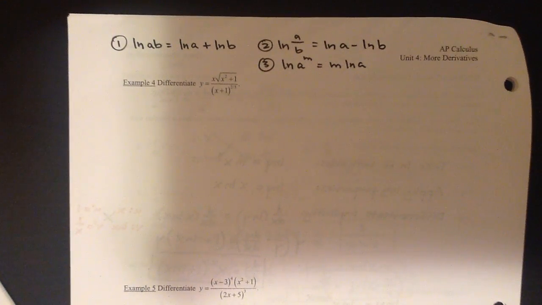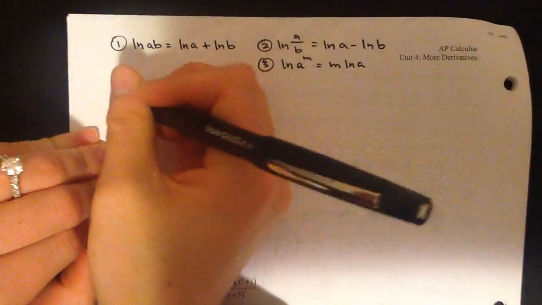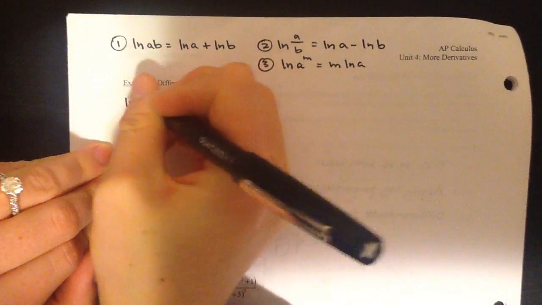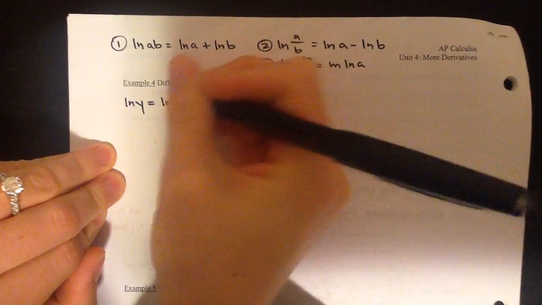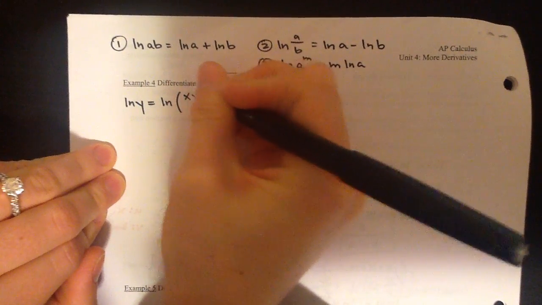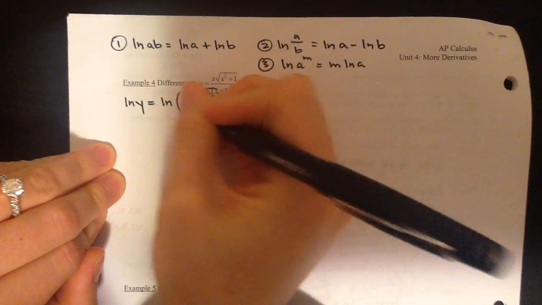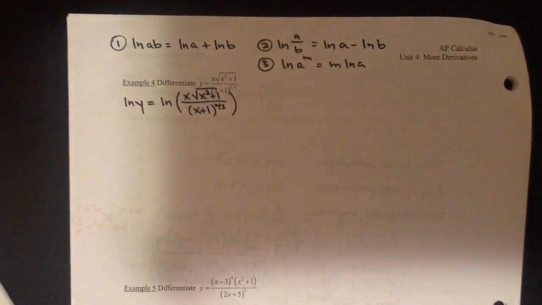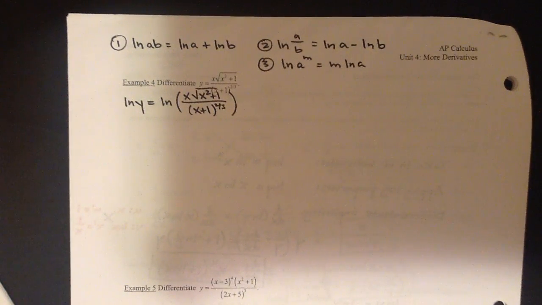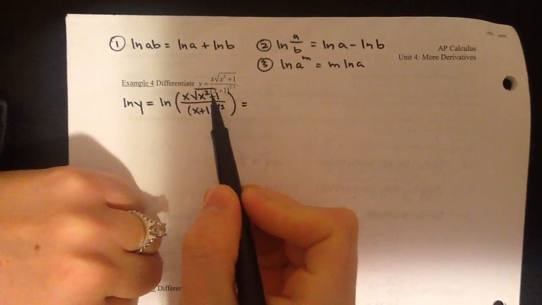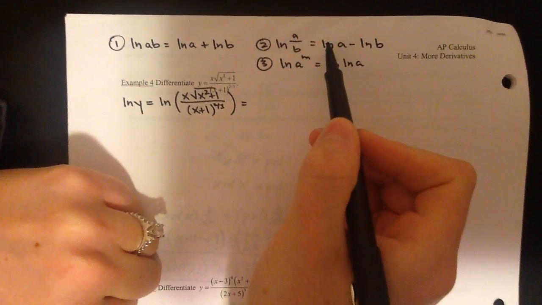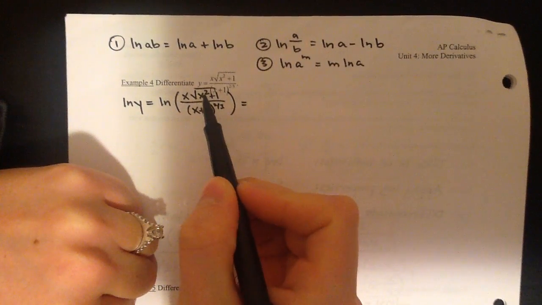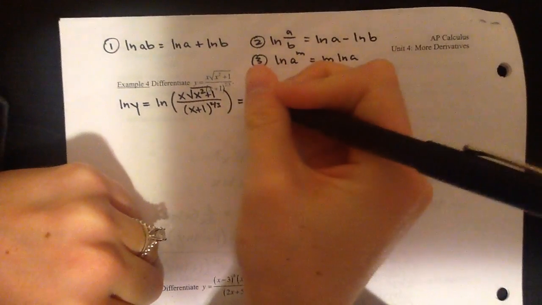So we still use the exact same steps that we used before. We're going to take the natural log of both sides: the natural log of the left equals the natural log of the right, this whole thing right here. The first handful of steps are going to be more like algebra and pre-calc than really any calculus. The first step was to take the natural log of both sides, and the second step is to apply your log properties. Applying log properties, first hopefully you notice I've got a quotient here, so I can apply property number 2. I write the natural log of the numerator minus the natural log of the denominator.